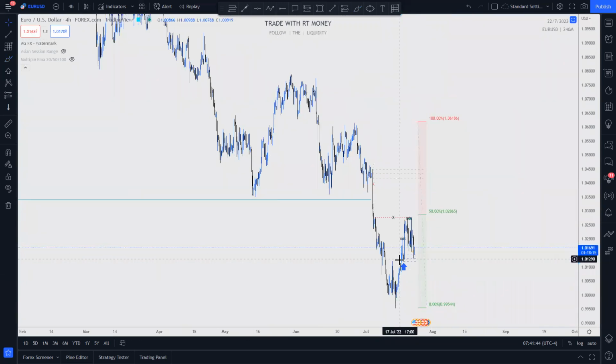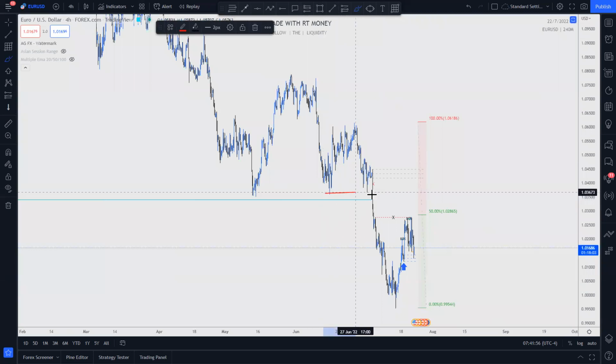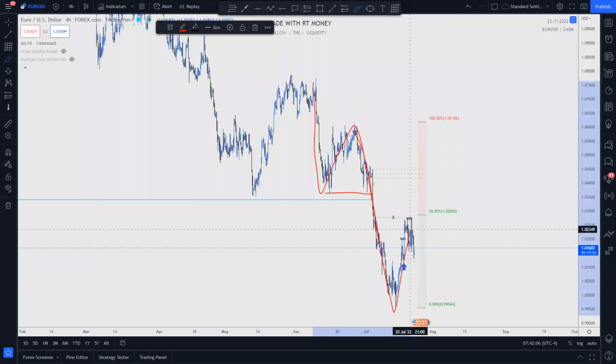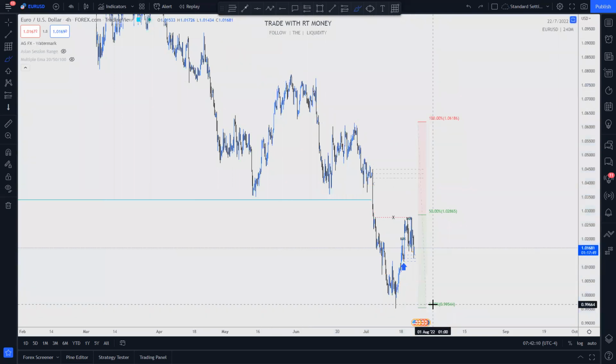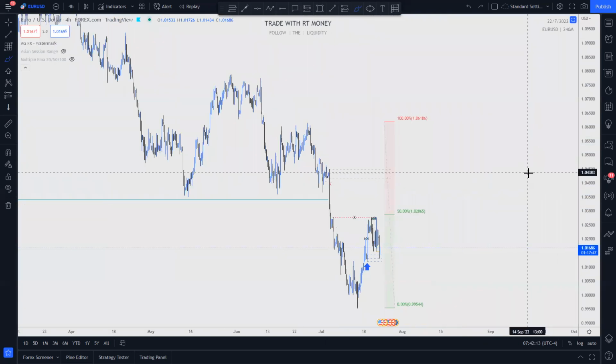This is still an internal high on the daily, but on the 4-hour, oh yeah, this is very relevant. And we have a break of structure here when price breaks these lows. That makes us bearish. This is a lower low, lower high, lower low, lower high. We're still bearish, still going with the higher time frame trend, but on this time frame, this is the top of the trading range.